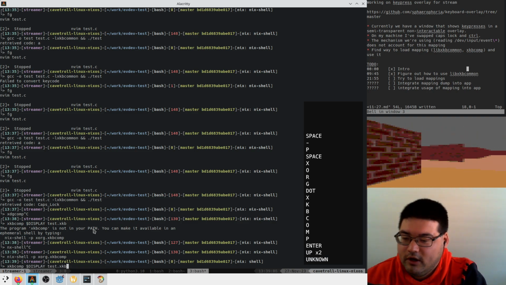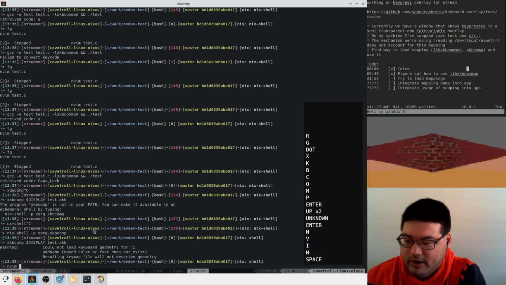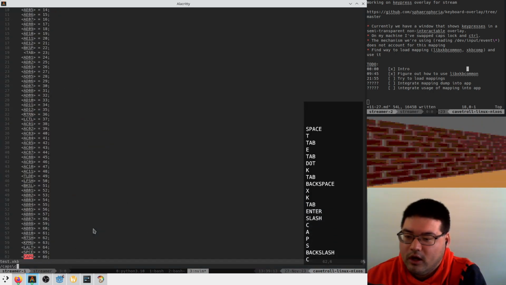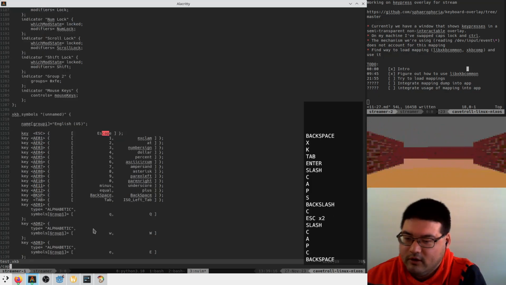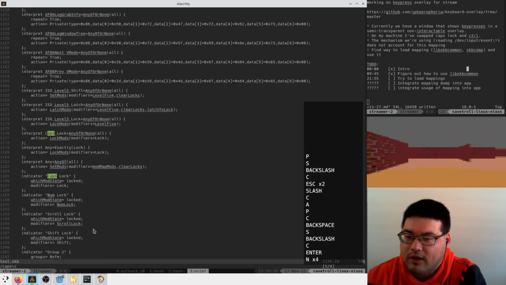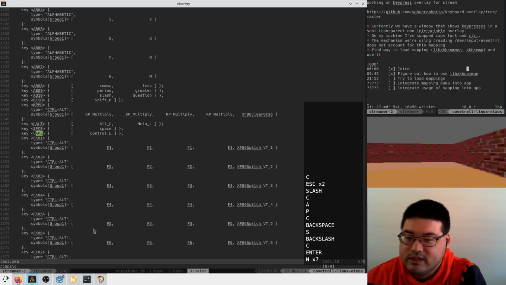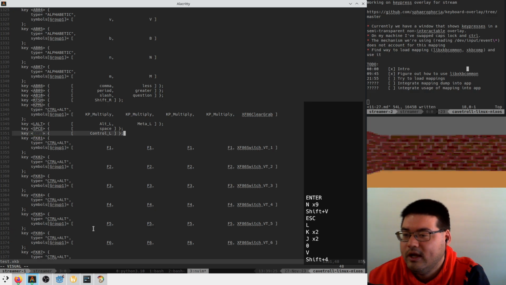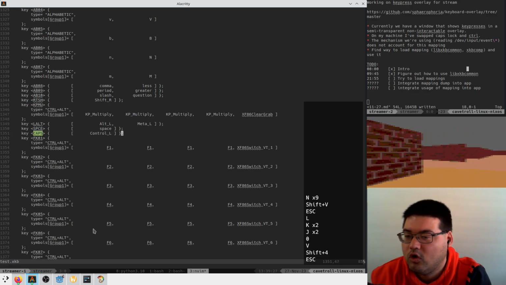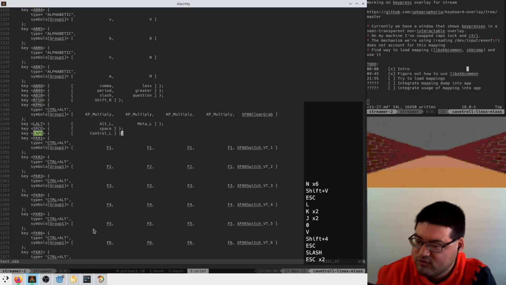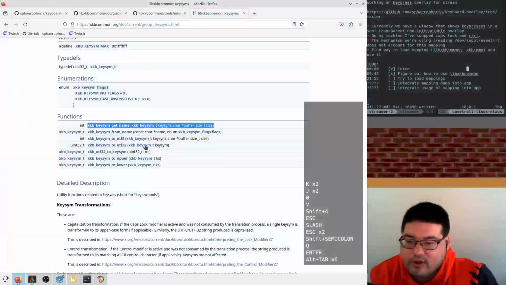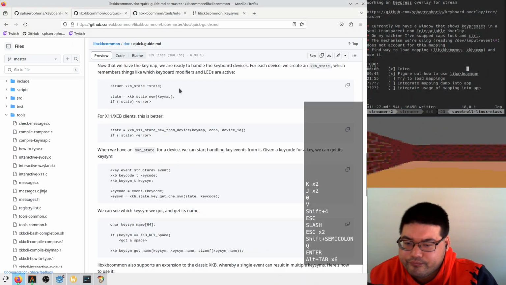Okay, so if I run this, it gives me a warning, but if I look at what this actually outputs, and I try to look for caps in here, I think somewhere in here, I did see, yeah, this looks a lot like what I'm looking for, right? It's saying key caps is Control L, which means that this file should have the mappings that I'm looking for inside it. And let's see if we can figure out how to load these mappings from the file.